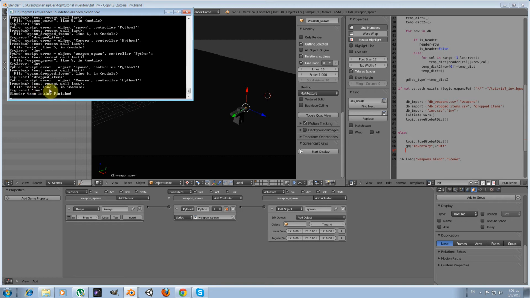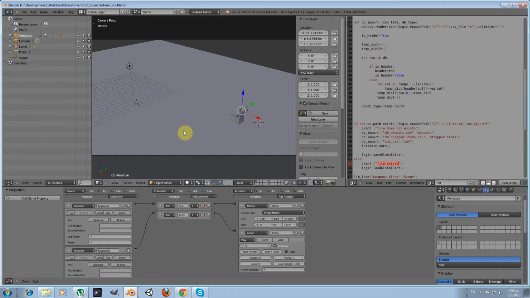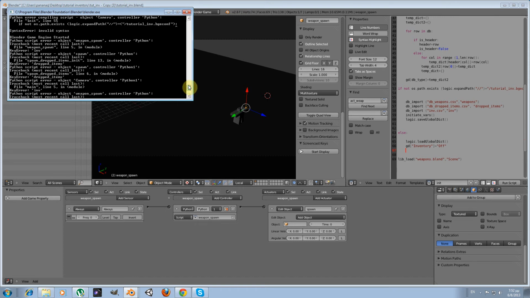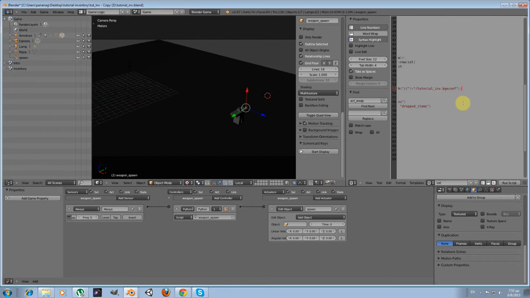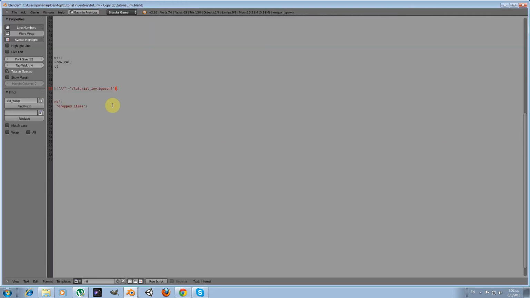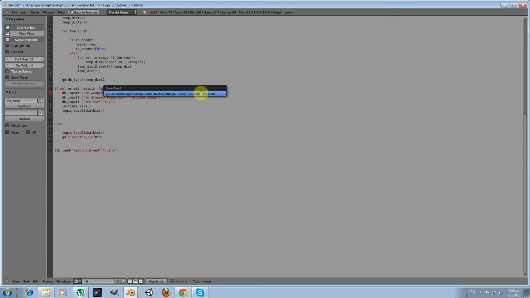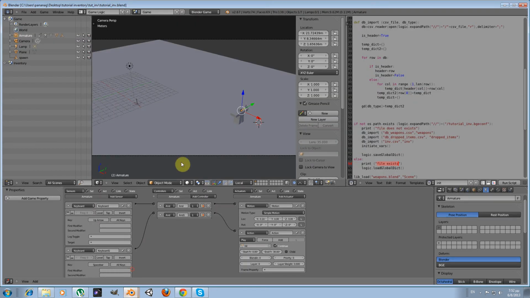main line 5, let's see what went wrong. Sorry for this, but yes, I had something forgotten here, probably here. If OS path exists, let's see again.